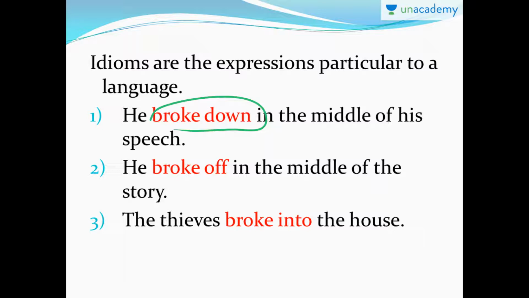Next one. He broke off in the middle of the story. Here the idiom is broke off. It does not mean to break something. It means to stop suddenly. So he was narrating a story, and all of a sudden he stopped. Instead of saying he was telling a story and he stopped, you can just say he broke off in the middle of the story. It gives people who are listening to you a better impression of your knowledge.